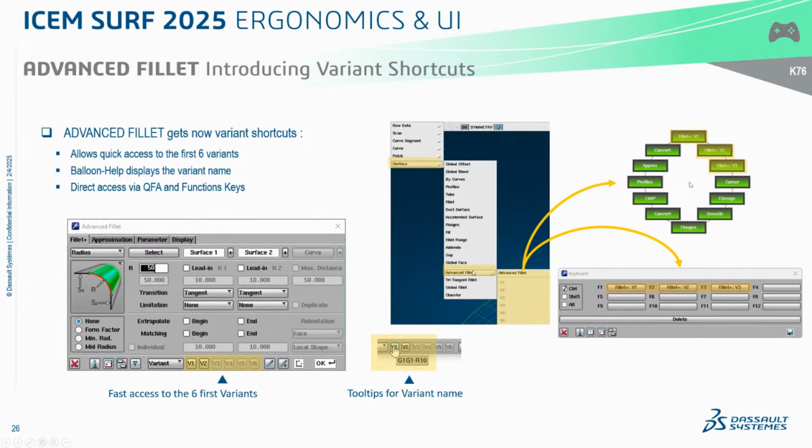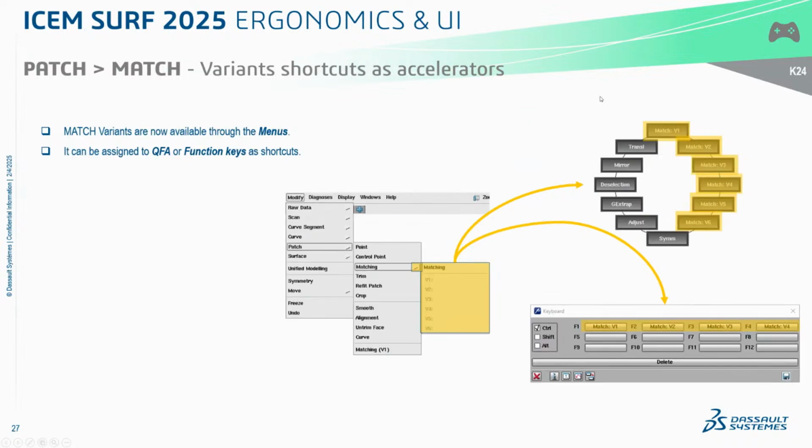But more interestingly, just to help with the workflow, we've now made it possible to add your variants, V1, V2, V3, to the keyboard shortcut menu, but also to the mouse menu. I could imagine you might have a mouse menu specifically for filleting, and then you could have all your favorite fillets in one simple place, and then you never have to go to the menus to find them. You can just get them on your mouse menu. I think that's a really super little one.